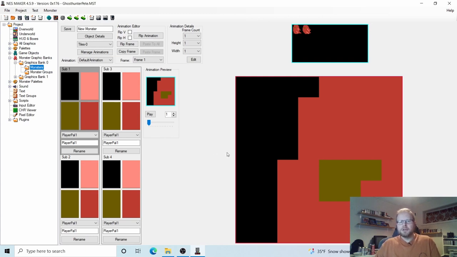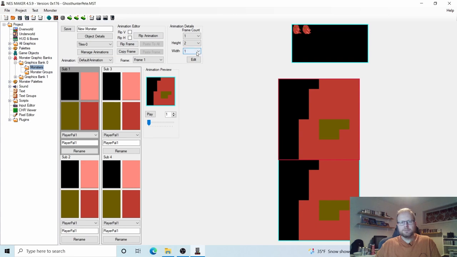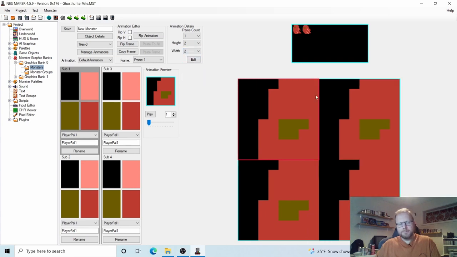Alright, so first of all, let's set up our monster graphics. Now this guy is 2 tiles tall and 2 tiles wide. Now, again, this palette thing. He's red right now. Alright, let's make him the right color. Now, if you remember, subpalette 1 and subpalette 2 were used for the player.